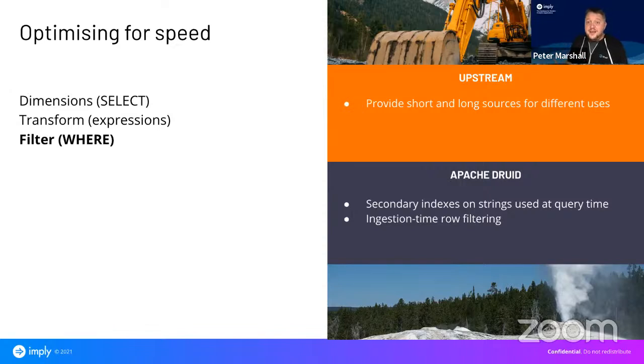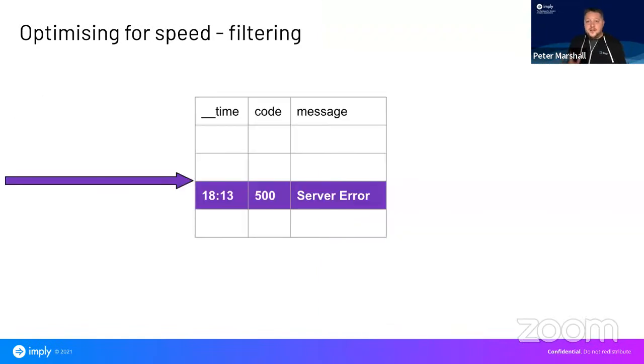But upstream, again, maybe I'll choose to create a dedicated source for the data, which is going to be filtering out all of that stuff for me. Why is that important? Well, I might build a very focused user interface where someone is only looking at 500 HTTP server errors, and maybe there's 5 billion events a minute coming into this application. Or maybe they only want to know about suspect transactions. Now I can apply that filter at ingestion time in Druid and create a table that only contains those rows. That's much leaner, it's much more cost effective, and it's a ton faster when queries execute.